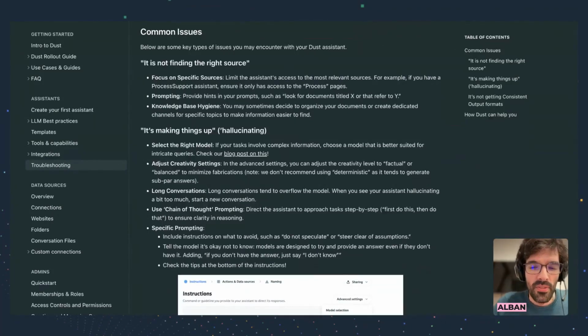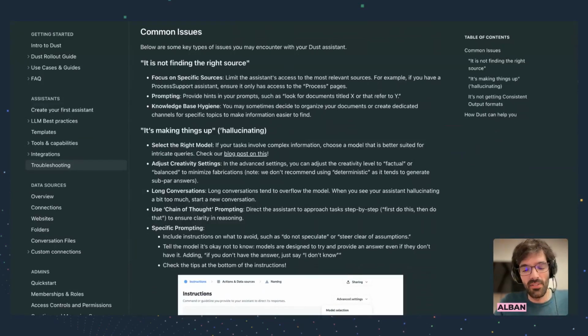So focus on specific sources, improve your prompts, and make sure that your prompts are not too generic and that they're not saying anything that might confuse them. Basically, there's a lot of times that we hear about, oh, we have different contracts for different customers, but there's the same contract, and so we're trying to find a specific end-of-date contract or stuff like that.